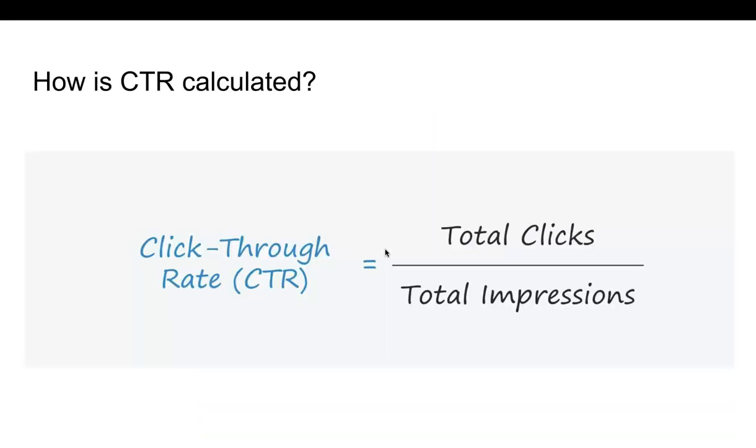Also, a higher click-through rate means that your ad is attracting the right audience and convincing them to click and take action. So it's not only great for driving more traffic, but it also directly influences your quality score in Google Ads as well as Facebook Ads. This matters because the better your ad positions are, the lower your cost per click.